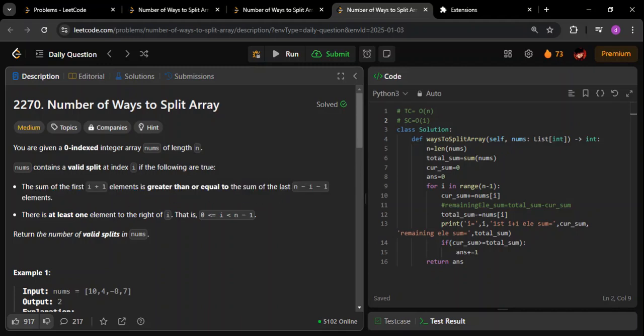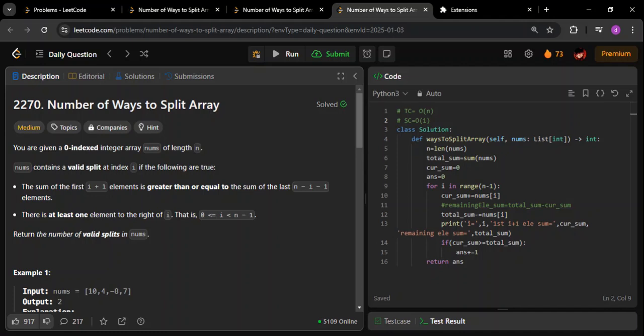I'm not reading this part because I don't want you to get confused. What they're trying to tell you is this: these are the i plus 1 elements, and there are a total of n elements. So if you take n minus (i plus 1), you'll get this number. Okay, n minus i minus 1.